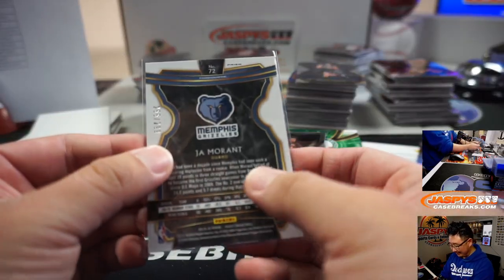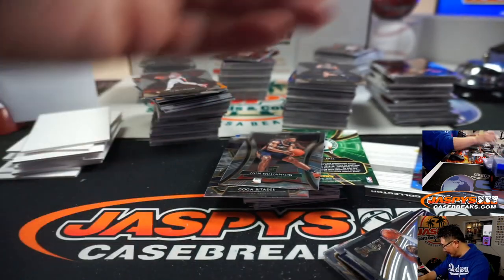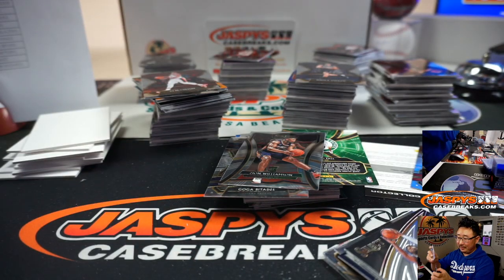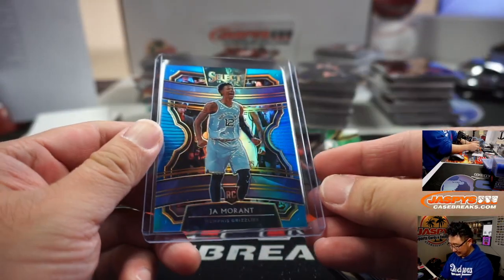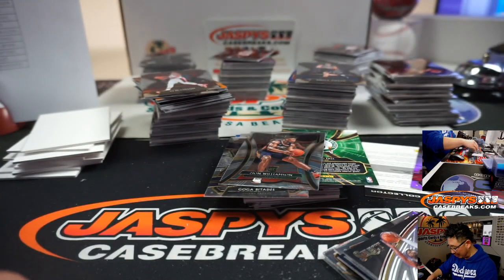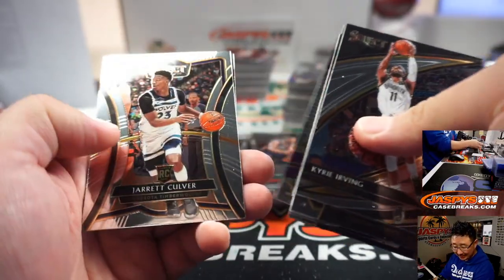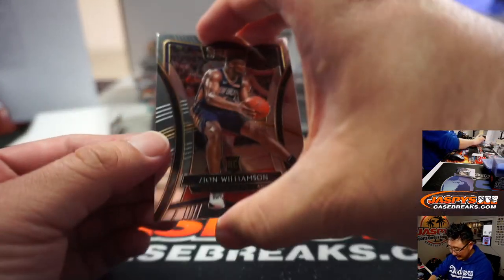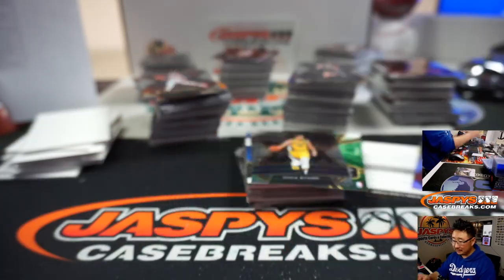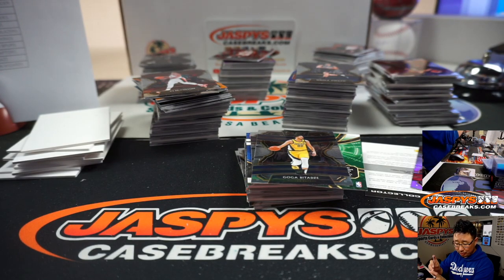There's Ja Morant — out of 299. But I guess you can check out AZ Brothers Sports Cards, Sean's a nice guy. Ja Morant goes to Rob. And there's Zion — Zion for the Pelicans, that'll go to Rob. That's Premier Level, still not silver, but all of these add up.